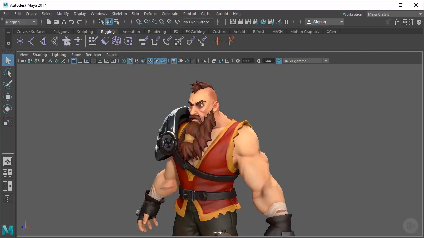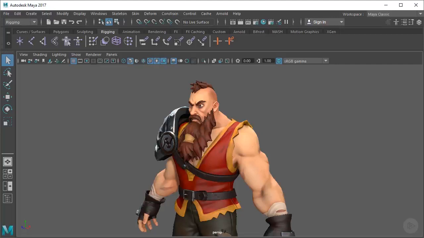Before I ever even start rigging, I like to set up my scene so that it's nice and comfortable to work in, and it saves a lot of time later on down the line. So the first thing you'll notice is that I've imported the character model, and I've got them all set up with textures and lighting and everything. And that's pure preference. I just like to have some color to look at while I'm working, and I also think it gives you a better idea of what the character is actually going to look like when it starts moving around and deforming when we actually start to rig the character. So overall, I just think it's nice. If you're not able to do that, it's not vital, but that's the first thing I like to do.